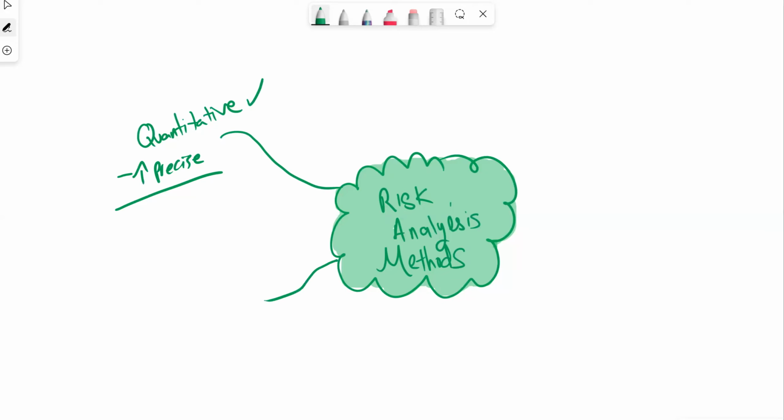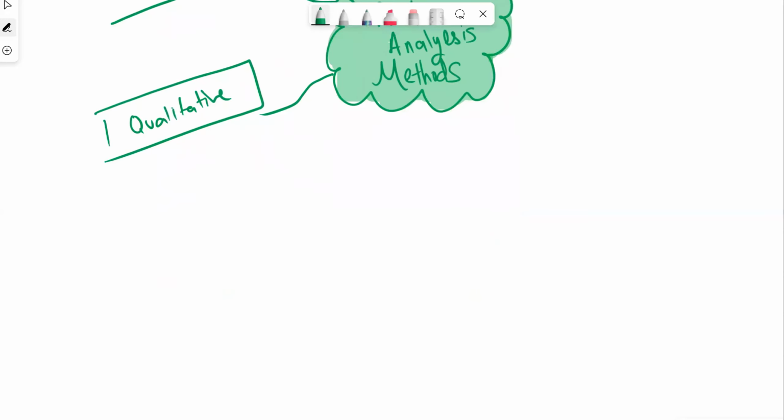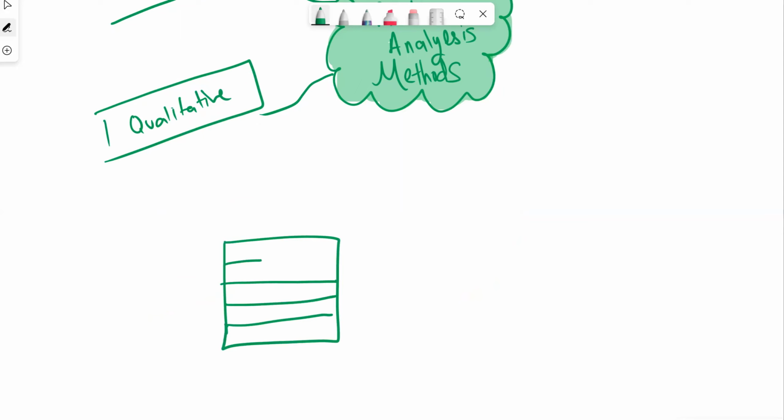The other area is our qualitative. And qualitative, if you're kind of on the same terms with quantitative and qualitative, basically qualitative is, you have a general rating or levels of rating to that analysis, right? So we could have some sort of metric scoring system. So I'm just going to draw a little square here and give it some sort of numbering, and just bear with me as I continue doing this.